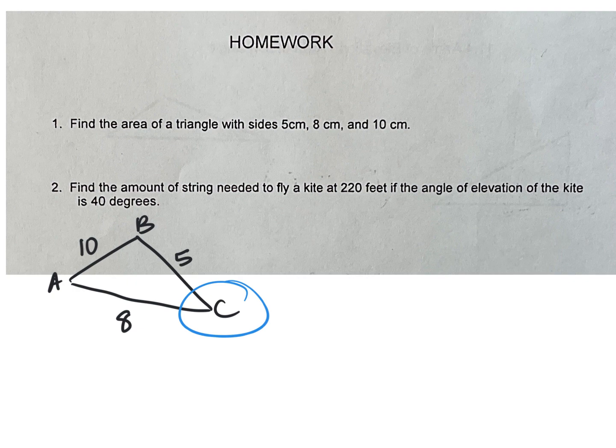All right, we're looking for angle C, which means we've got to do C squared. What am I going to put by itself? What's C's side? 10 squared. I'm going to put 10 by itself, equals what squared plus what squared? 8 squared and 5 squared, minus 2 times what 2 sides? 8 and 5. Sine or cosine? Cosine, because this one's the law of cosines. Which angle are we looking for?